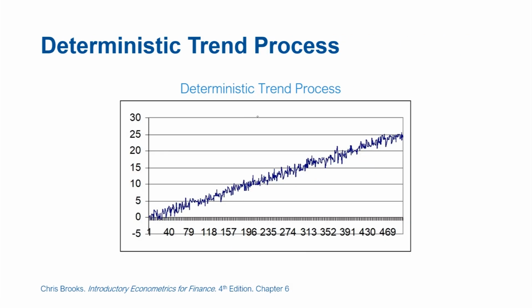Next, let's look at a deterministic trend process. While this process fluctuates a lot like a white noise process, it fluctuates around that deterministic trend, and it does so very frequently. If we detrend this process, the residuals will fluctuate like this, because once the trend has been removed, it becomes very close to a white noise process.